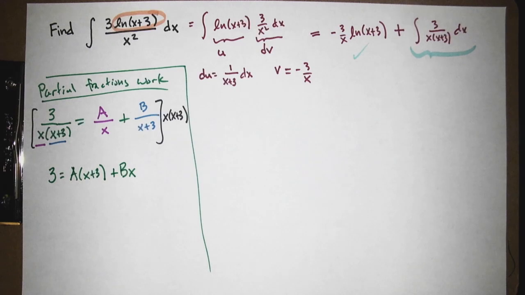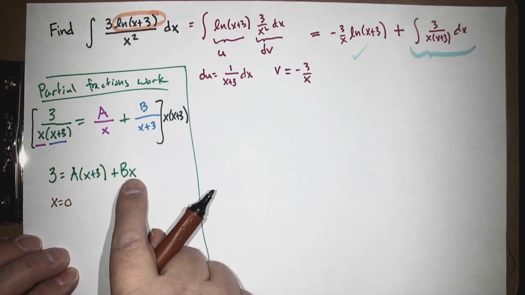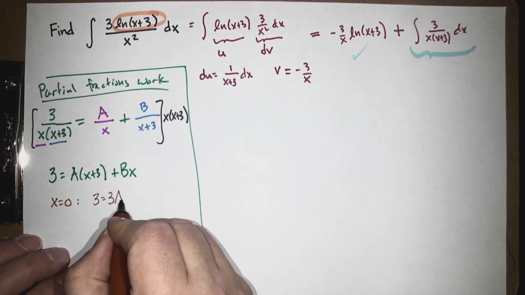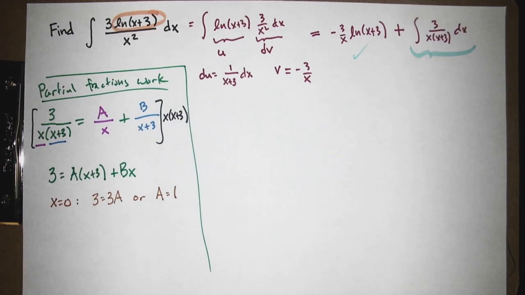All right. So we can expand and compare coefficients, or we can make good choices. Both methods can help. Which one do you want to do? I strongly encourage you to make good choices. If you need to expand, you do it. But if you can make good choices, that's good. So what's a good choice? 0 is a great choice, because when we plug in x equals 0, the second term goes away. So you get 3 equals 3 times a, or a equals 1. What's another good choice?